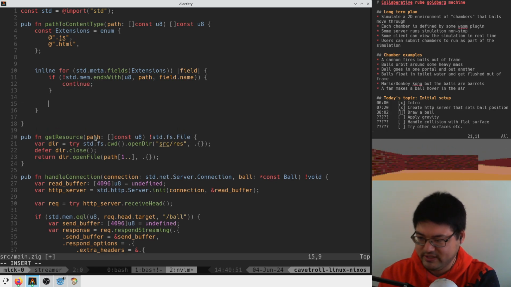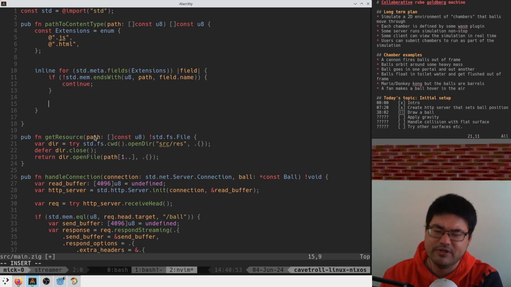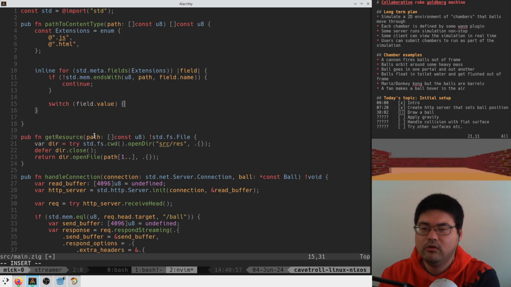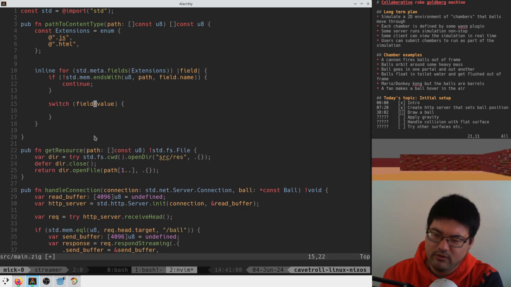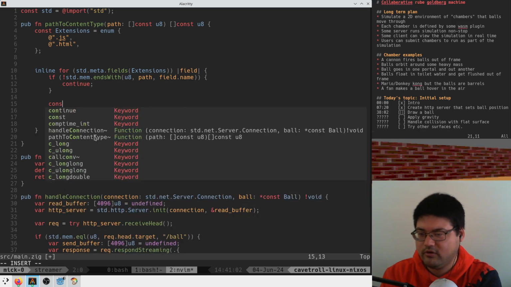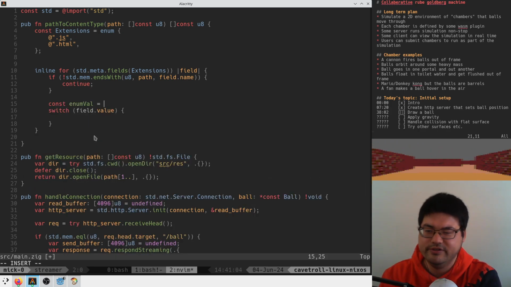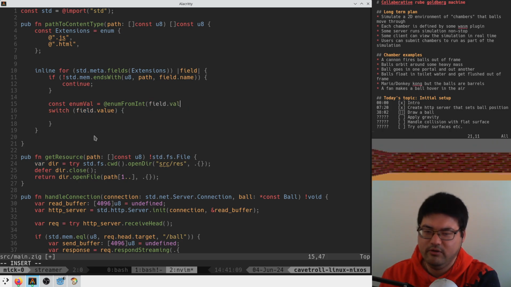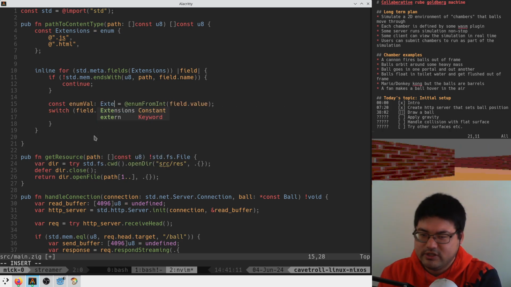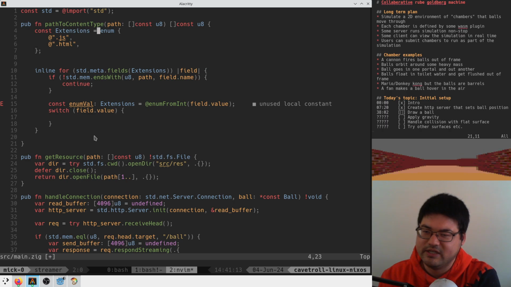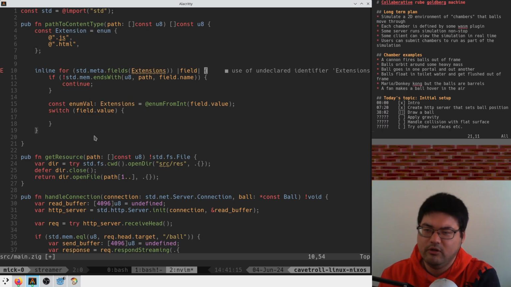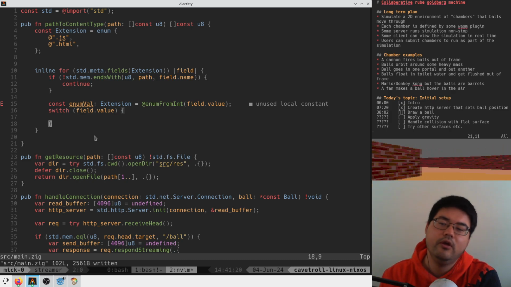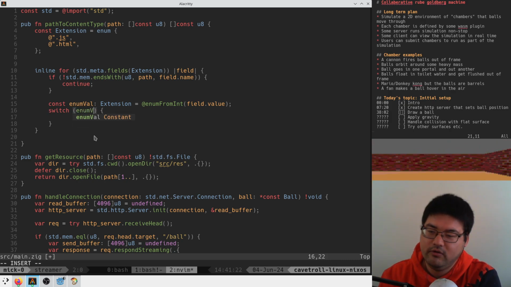Otherwise, we do end with, and we don't have to indent again. And we can just say field value. Depending on the value, const enum val is equal to enumFromInt of field value. Here we say that this is an extension. I guess saying extensions plural here feels stupid. You have a list of extensions, but each one is one extension. And we switch on the enum val. Boom.